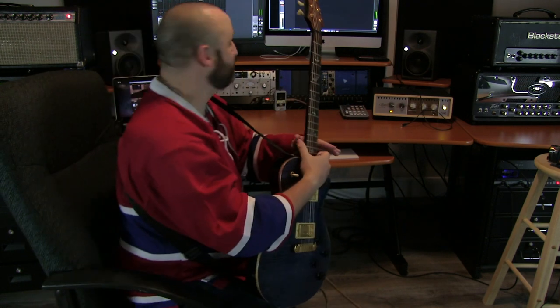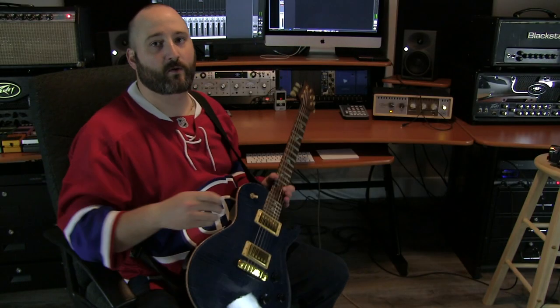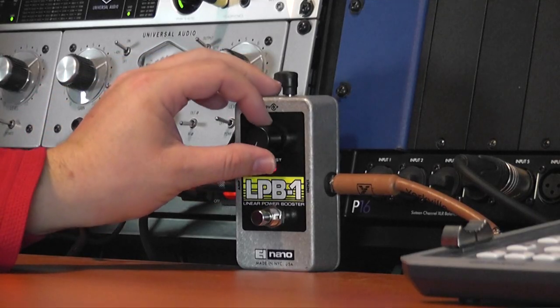Let's turn this pedal on. Where the pedal is turned all the way down to the bottom, I'm not going to have any sound coming out of the amplifier. So one great thing to use this for is if you're not using a tuner in your rig and you don't have any way of muting your sound, or if you want to make straight mute sounds to tighten up your sound when you're doing staccato playing, this is going to help you with that. But moving on now, let's turn it up a little bit.